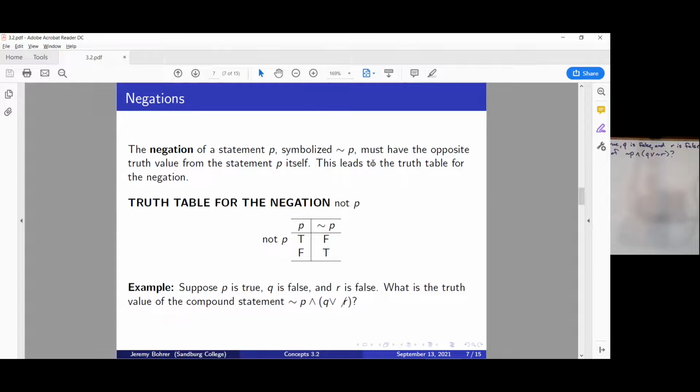So now we want to find out if P is true, Q is false, and R is false, what is the truth value of the compound statement not P and Q or not R? So that's kind of a complicated statement. So we're going to have to build a truth table for this.